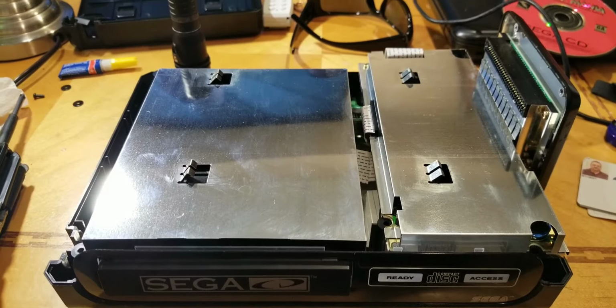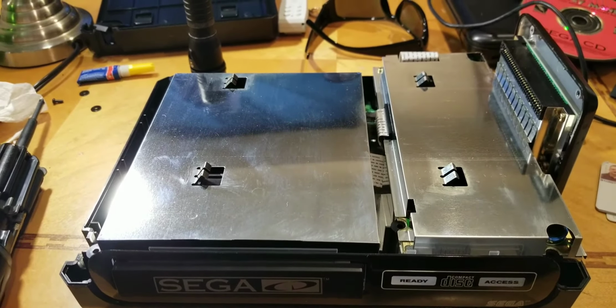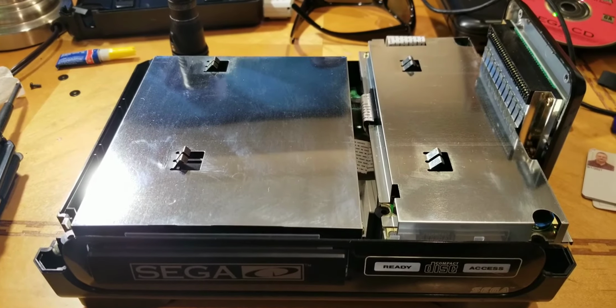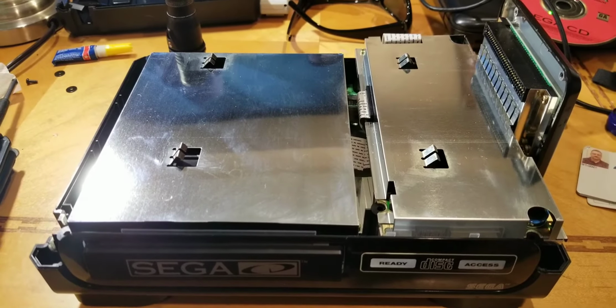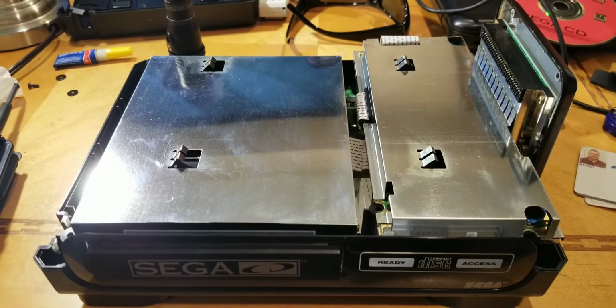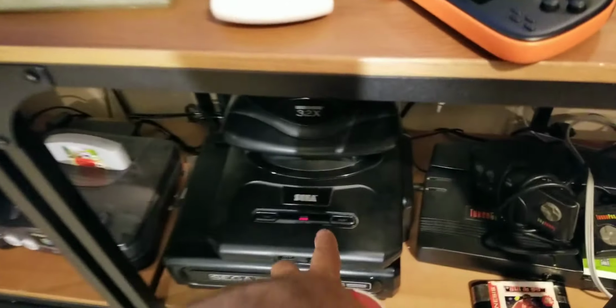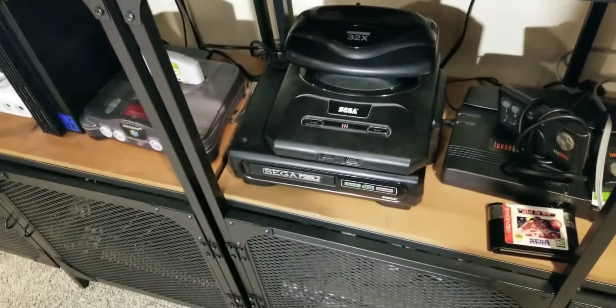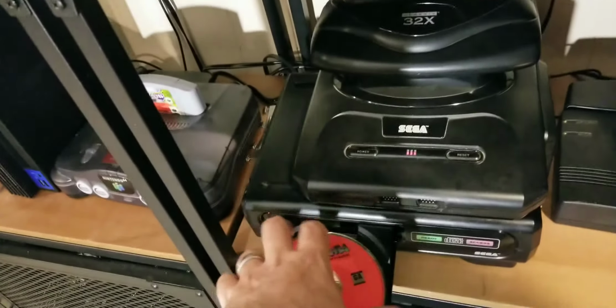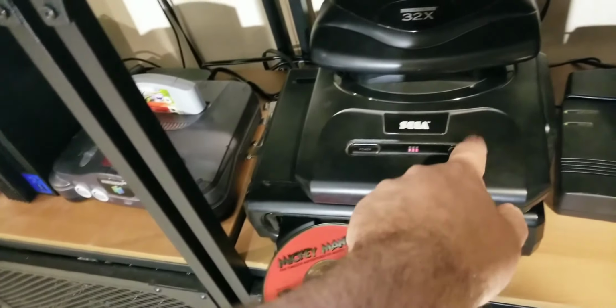Okay, we have the shielding reassembled, and now we will put the top on, screw everything back in, and give it a shot. So now the moment of truth. We'll put a disc in and see if it works.